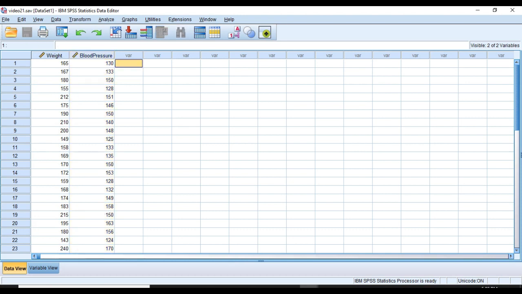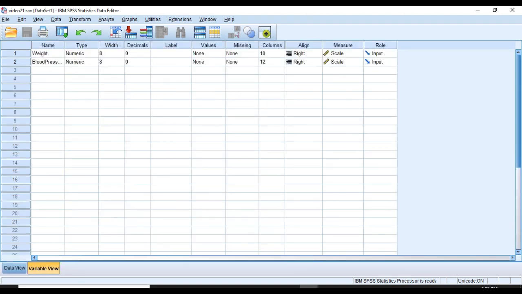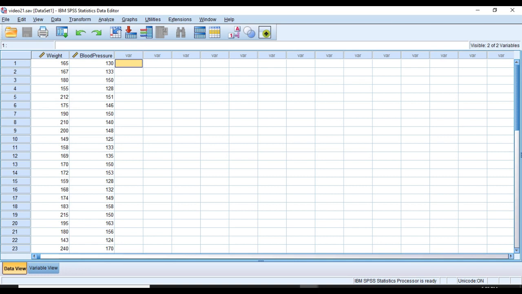But before analyzing your data using linear regression, part of the process, as always, involves checking and making sure that the assumptions of a linear regression analysis are met. And in this regard, there are 7 assumptions. Assumption number 1 is that your dependent variable should be measured at the continuous level, either interval or ratio, which here our variable is interval. And assumption number 2 is that your independent variable should also be measured at the continuous level. So this one is also met.